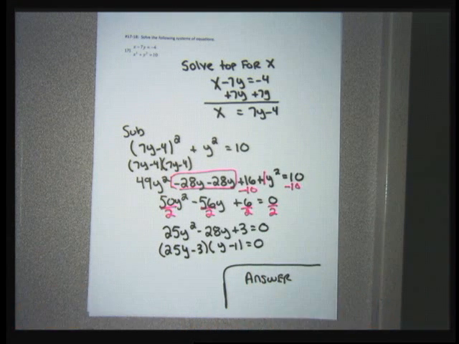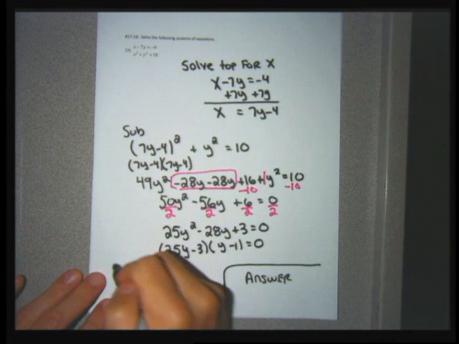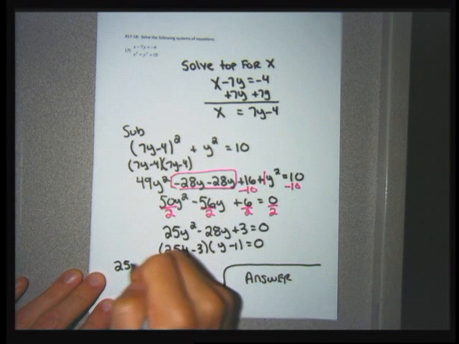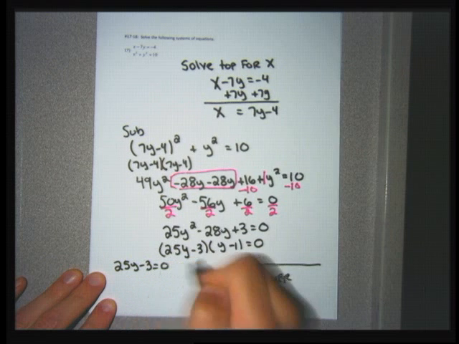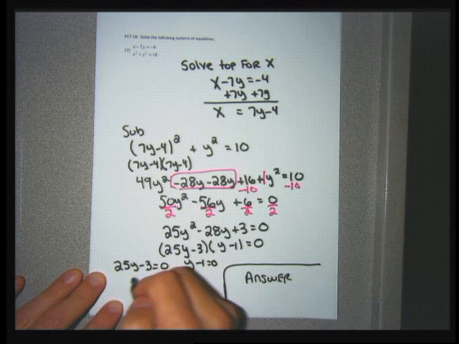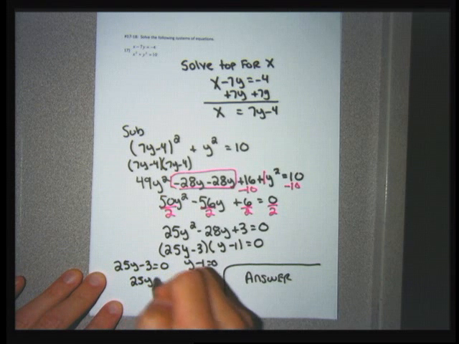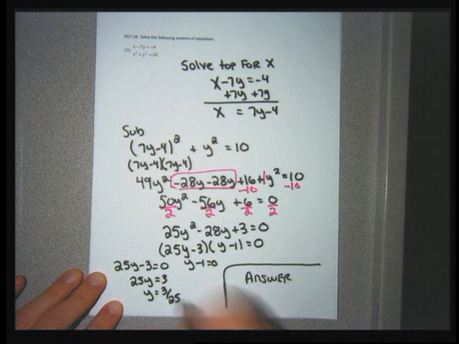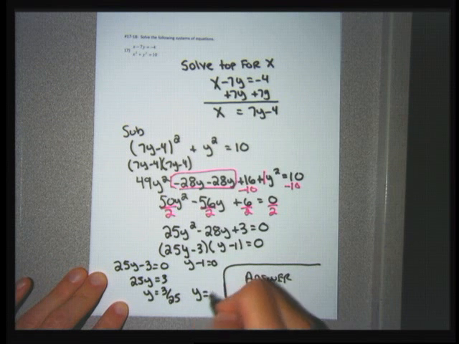That factors into 25y minus 3 times y minus 1. Again, your bottoms up factoring would take you there if you can't factor in your head. If you didn't know how to do bottoms up factoring, you could use the quadratic formula. Quadratic formula, factoring in your head, and bottoms up factoring, if they're done right, will all lead to the same two y's. My factor of 25y minus 3, if I add 3 and divide by 25, I get 3 over 25 for one of my y's. My y minus 1, if I add 1, I get y equal to 1.